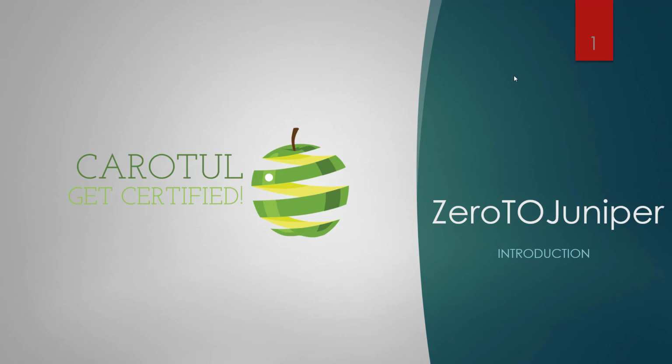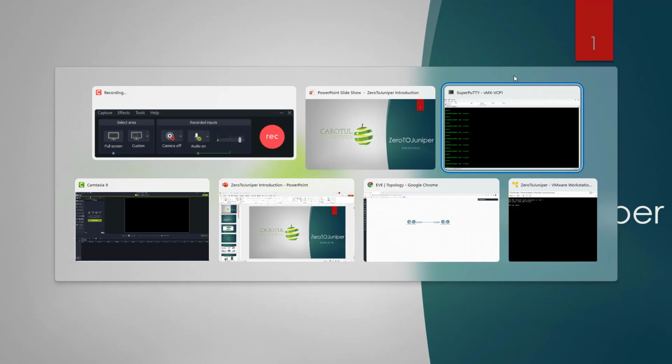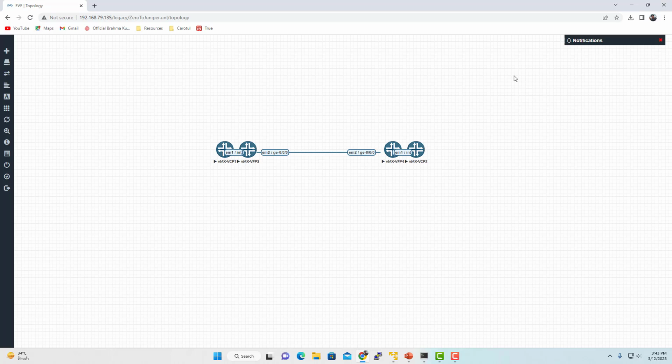The very first thing is that in this course we will be doing all our practicals using software called EVE-NG. If I show you how EVE-NG looks: it is something we also use for our Zero to CCIE course, which is a milestone for Cisco CCIE certification. But in this particular course, we are going to use it for Juniper as well. And we are going to use the MX series Juniper routers, which are very high-end routers. As you can see, it shows two routers in one place, but actually it's a single router.